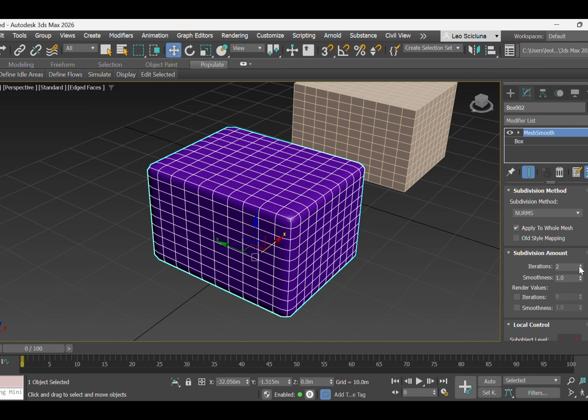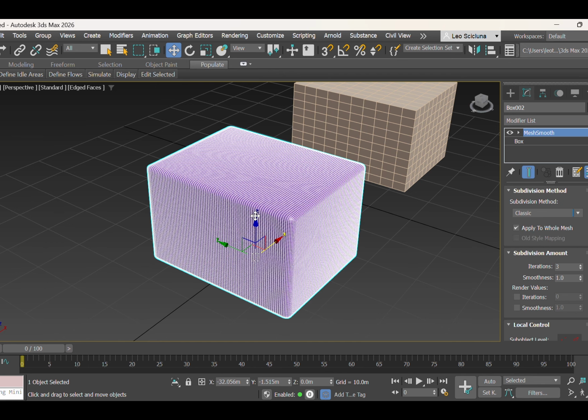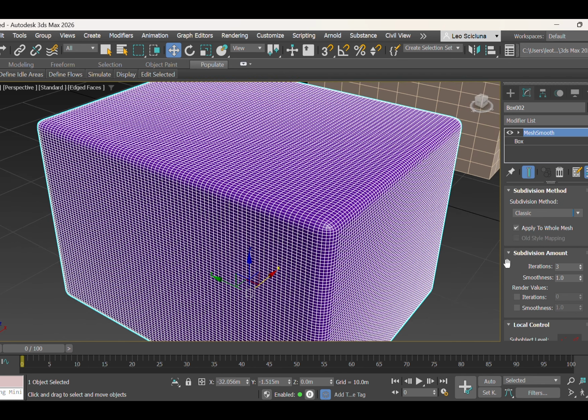Now just bear in mind, you don't want any more than 3, especially if you're working in the Classic subdivision method, because as you can see, the subdivision has multiplied a great deal. Any more than that and your computer is more prone to crash, based on the density of the grid on the actual object itself. So just bear that in mind.